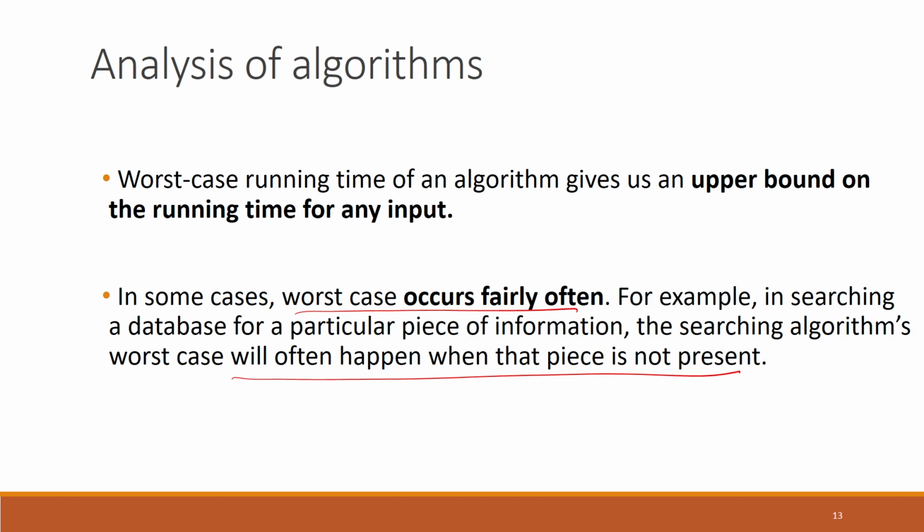So, if the number of elements of this database is, suppose, n, the time it will take in the worst case situation will be some constant times n here. So, that is why this worst case will be very important in that situation. And now you can also think about another alternative to determining the worst case running time.